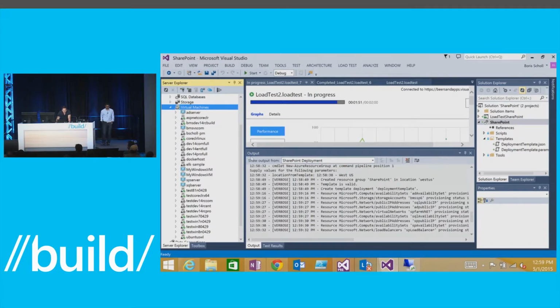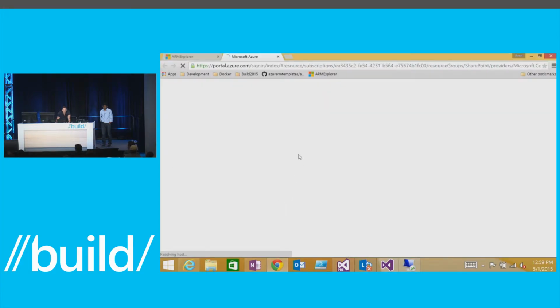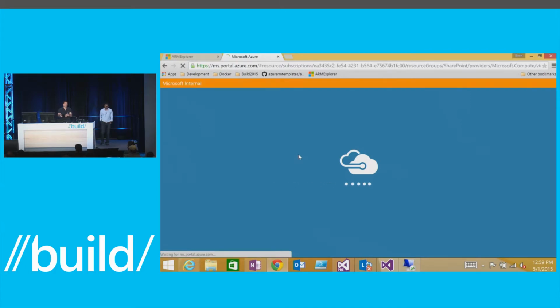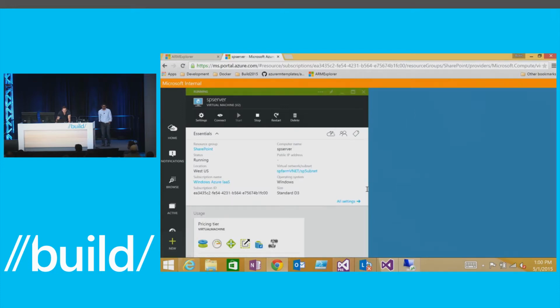And while it's doing that, if we go in here, that's the Server Explorer. I can go to the SharePoint front end, click on Configure, which takes me to the portal. It deep links into the portal. We don't want to have any configuration stuff in Visual Studio because we really think the portal or PowerShell is the right way to do that. So we're going to take it to the portal here. And then you can see your SharePoint virtual machine is still running while a new deployment is going. And I think that is really great, especially for dev test scenarios.